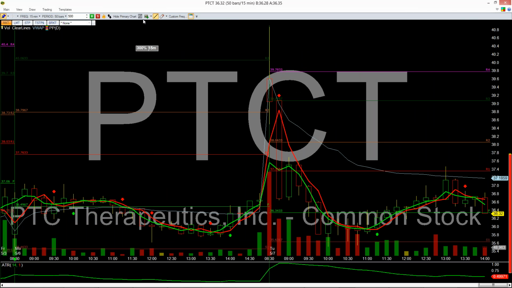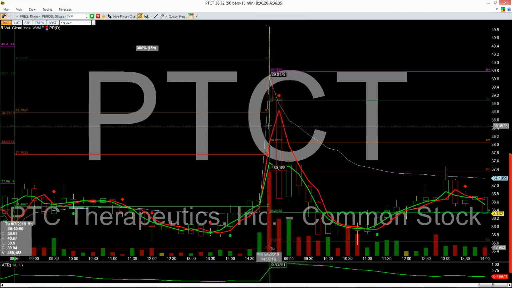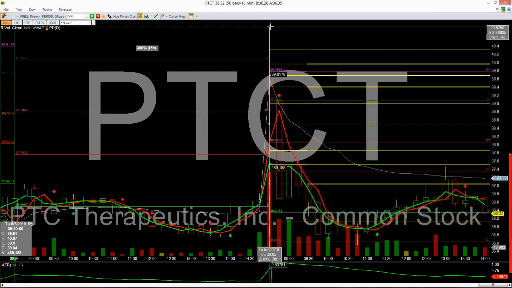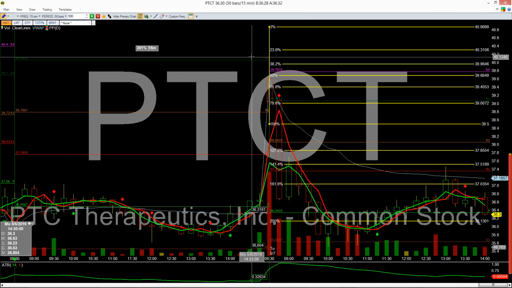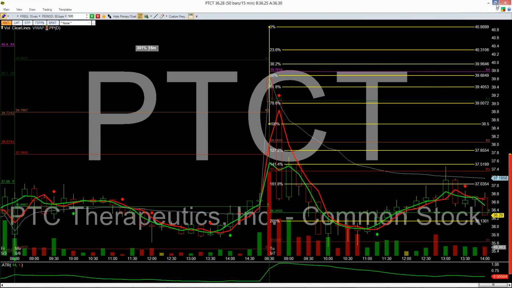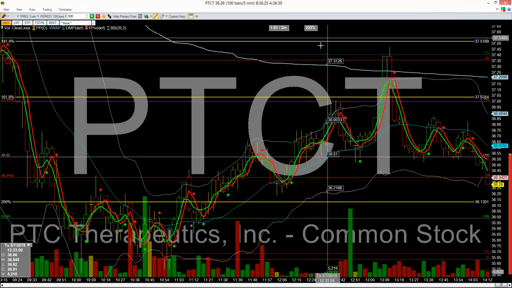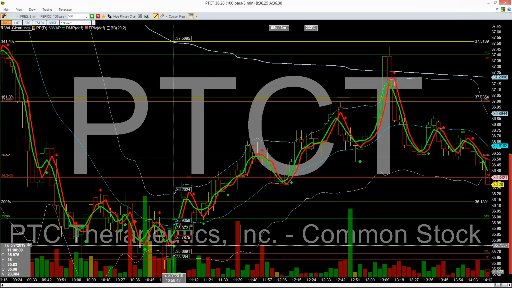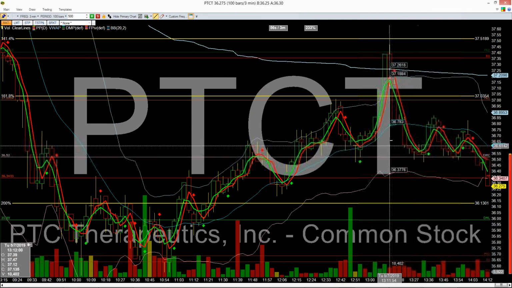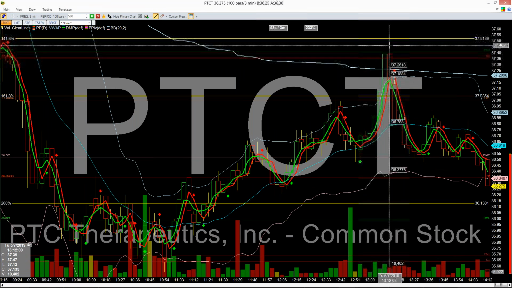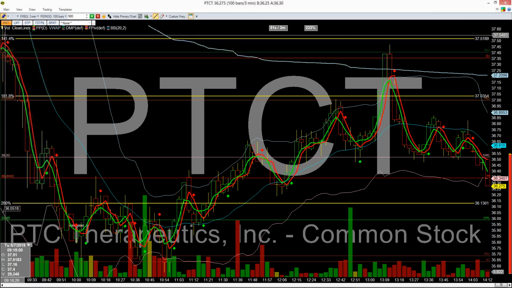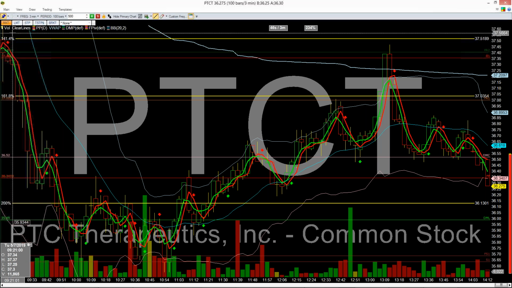Now, the other thing I could have done is draw the Fibonacci of the first 15-minute time frame, and then that may have given me some additional assistance in determining where this stock might make its reversals and movements. So going to the 3-minute, guess what? It got very close right up here to that 14140 of the first 15. That is an institutional Fibonacci level.